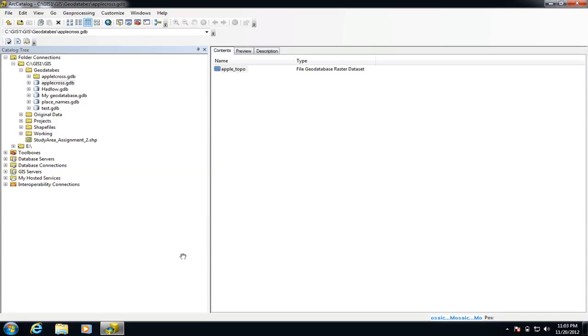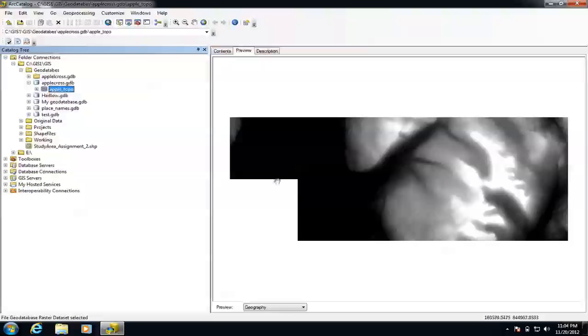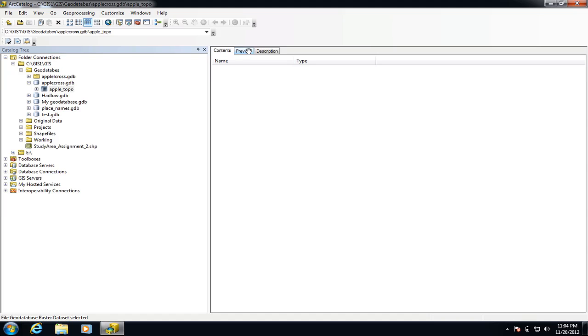And now we're just waiting for the catalog software to mosaic them all together into one complete data set. And the reason we need to do this is because some of the processing we do has to be done when they're all completely joined into one data set. So it's now completed that task. I can just click here and preview the merged data. So there we go, we've got all the data merged together into one bigger data set. So we're now ready to bring this into ArcMap to do some processing of the data.